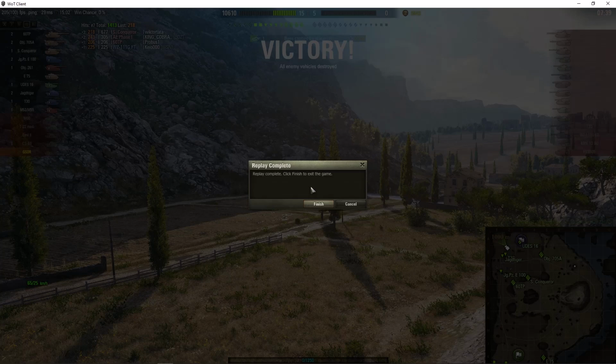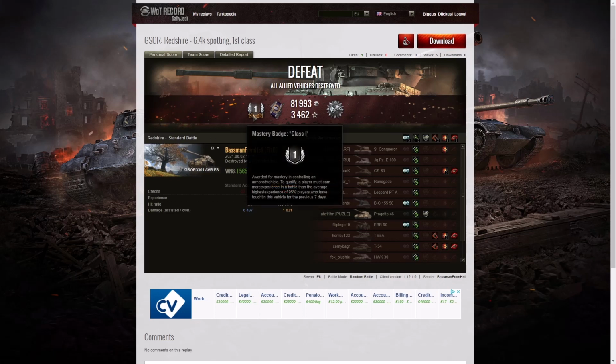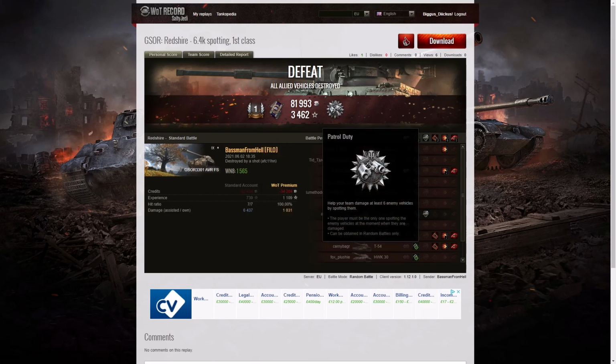Let's have a look at the end of battle results for all 3 games, starting with the first battle on Redshire. BassmanFromHell in the GSOR managed to get a first-class tanker in that game. And you can say this is the first-class tanker he's had because he's got the scrolls underneath. He also got a sharpshooter badge for getting 10 or more consecutive shots on the enemy. And he did get a patrol duty, even though he died during the battle and they lost the game because the enemy progettos managed to clean up after them.